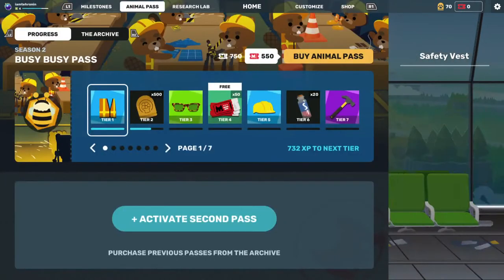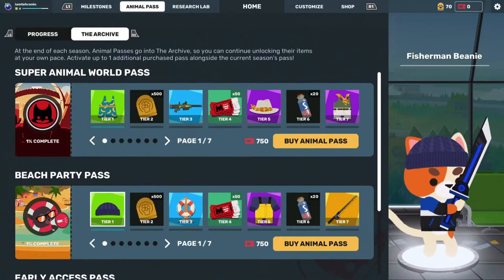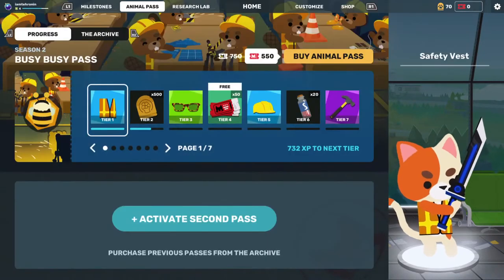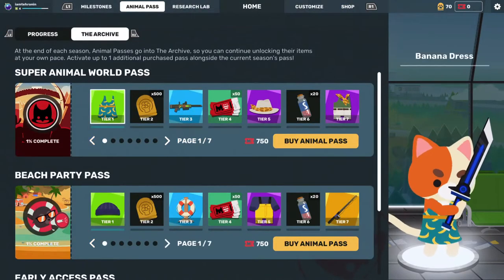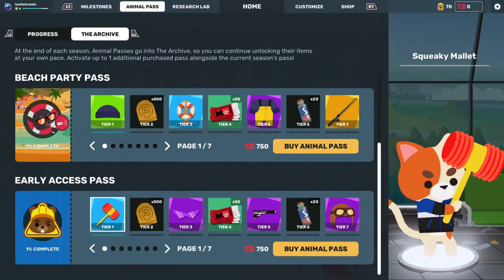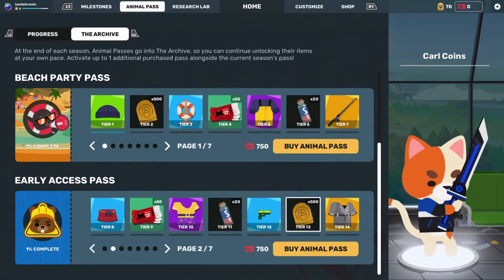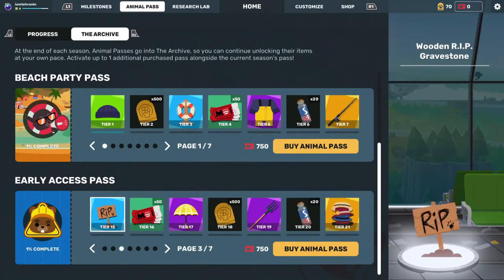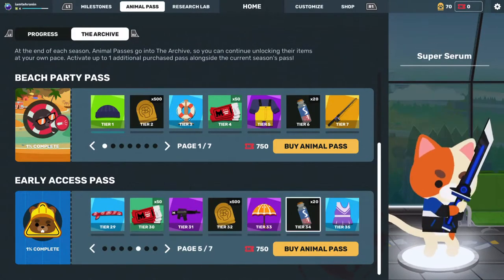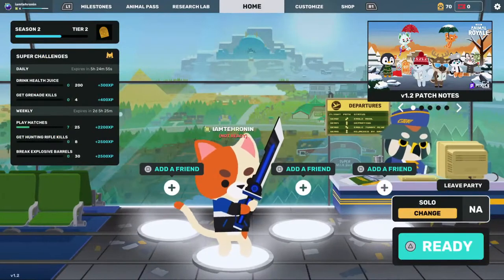And we have a little battle pass thing, but there are two more battle passes you can buy. There is the Super Anamal World pass, and then we have a beach party pass. Oh wait, early access pass. Never saw that one. This is probably like the beta version though. I don't know. But yeah, this is a pretty nice game for beta. In the future, they might want to make it cross-play. You can make it cross-play in your matches, but not in your lobby.